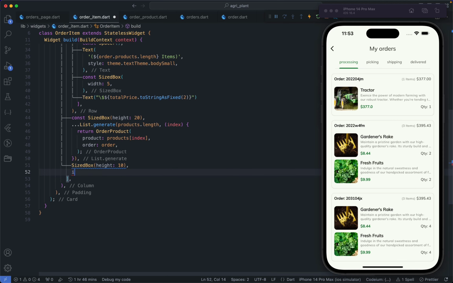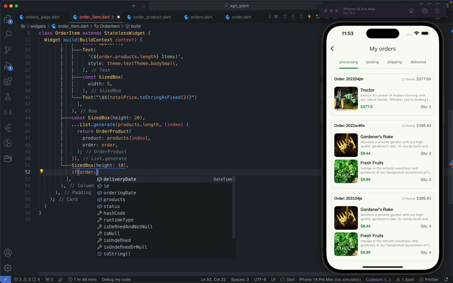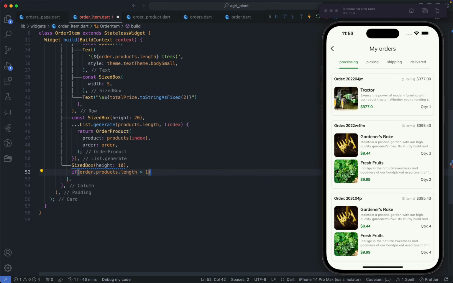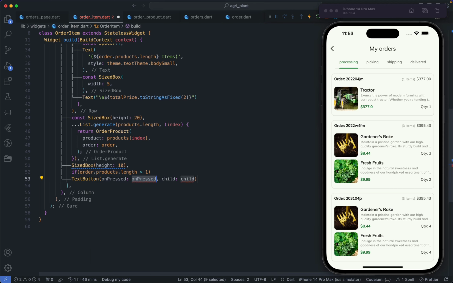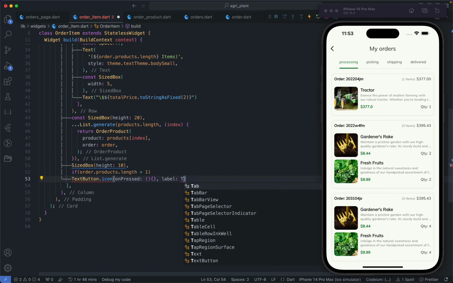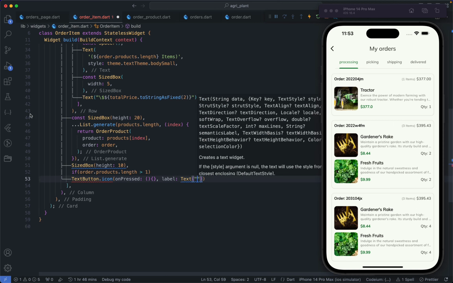So first, if our order.product.length is greater than 1, then we want to show a TextButton with an icon. So TextButton.icon, and then the label will be a text that says view all.